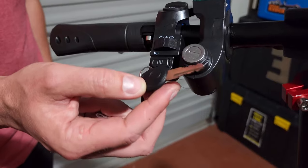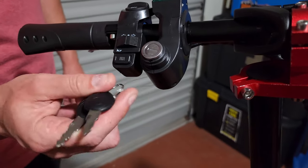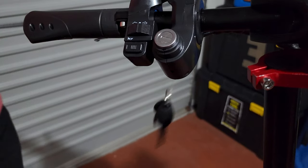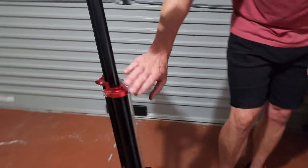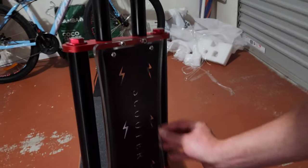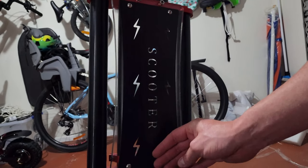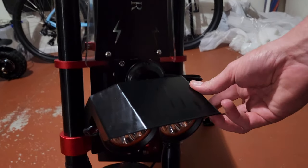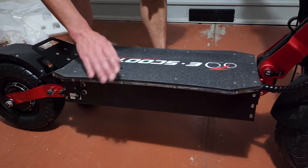You've actually got your own set of keys. This one works with a key, so you won't be able to ride it without this. If you look at the front, there's a thick — extremely thick — perspex material used as the front cover, which is really, really nice. And you've got the same perspex running around the deck as well. My guess is that the LEDs are also running inside of this perspex.